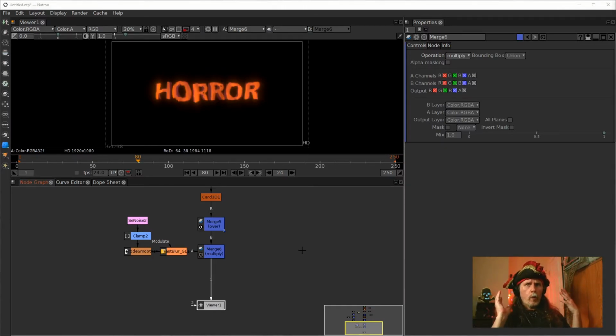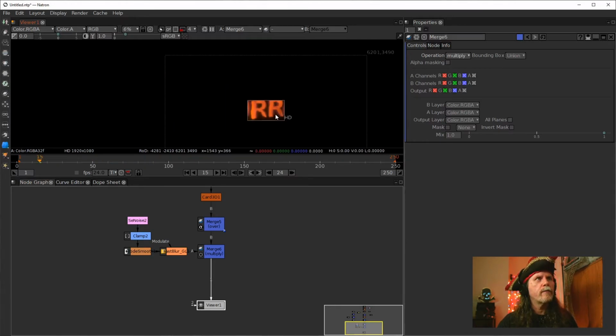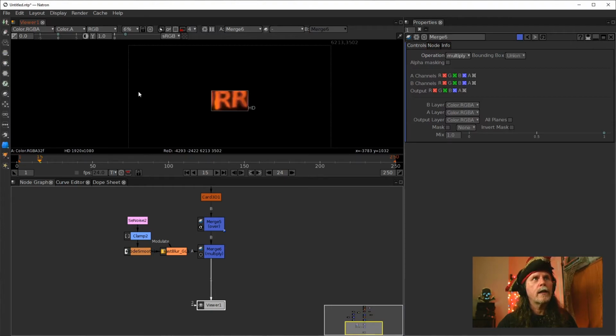All right, so we haven't dealt with the fact that this is a solid color the whole time. It's completely visible. We want to fade this. Plus, we can also see that our ROD for this entire thing is actually bigger than our actual image. In fact, it gets way bigger than our entire image, because that horror title gets scaled way up out here. And we don't need that. Why would we keep that? Because that's not going to be used in the final animation.